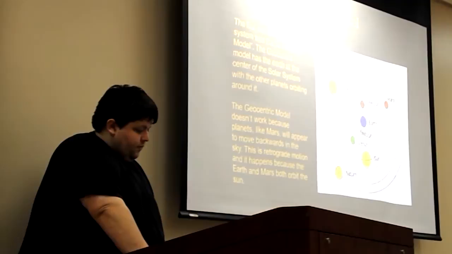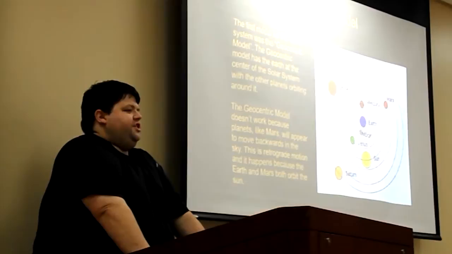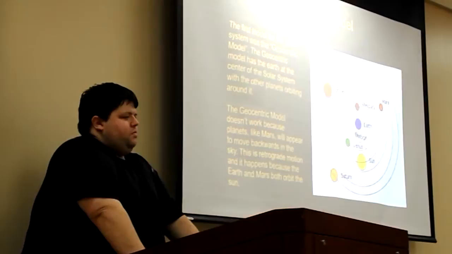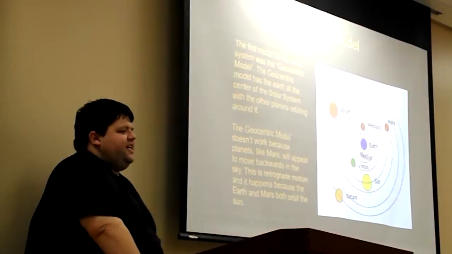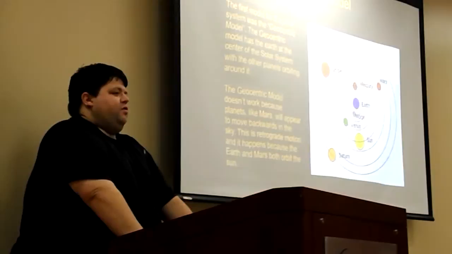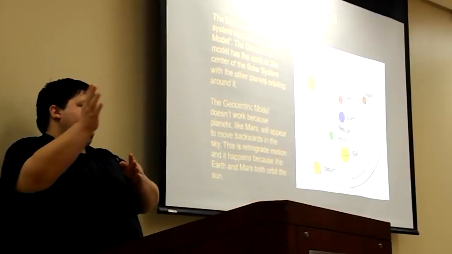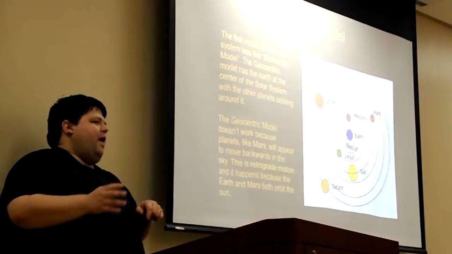The first model of the universe that scientists came up with was called the geocentric model. That Earth was in the center. And it worked for some things that it explains, like why does the sun seem to move in the horizon? It seems to us that the sun moves. So surely the sun moves around the Earth. It makes sense to us. But there are certain things it doesn't really explain. And one of them is retrograde motion, where if you're looking at the sky, if you make observations every day, certain planets will start to move back. They'll move forward for a time, and then they'll move back. And if the Earth is in the center, why would they move back and forth?